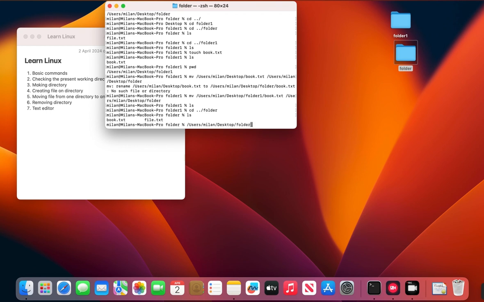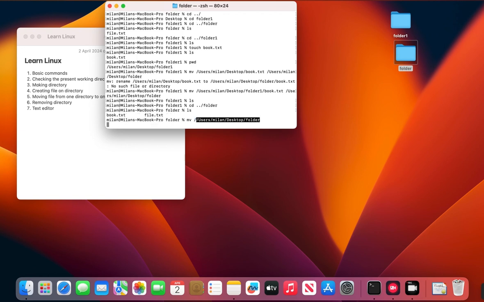So what you can do is you can do move. You can copy the directory, user dot folder, and the file name is book.txt.